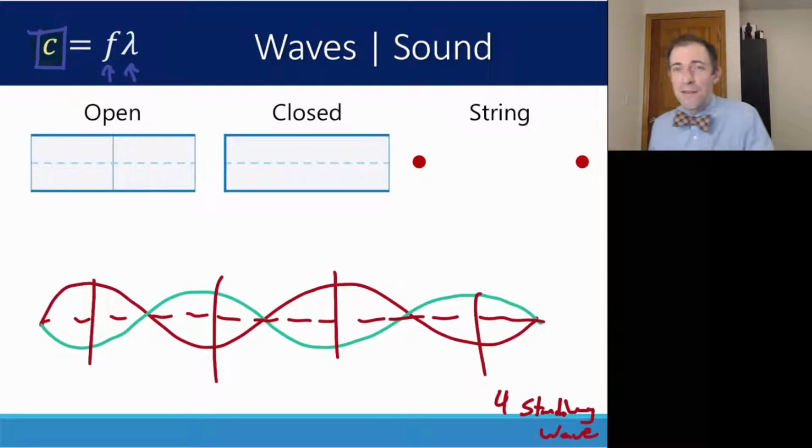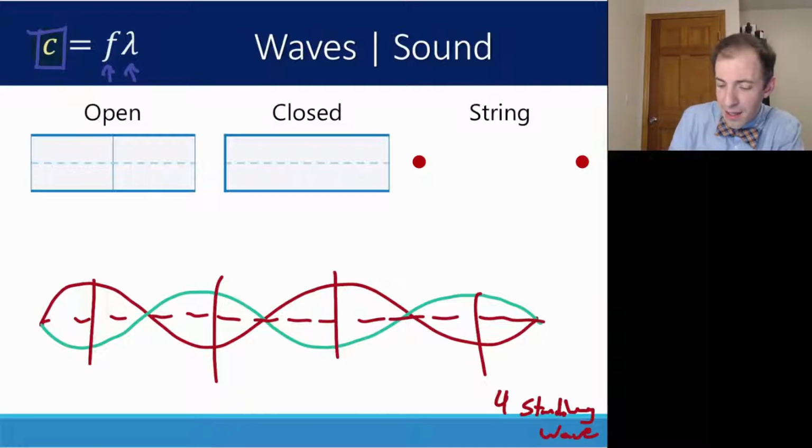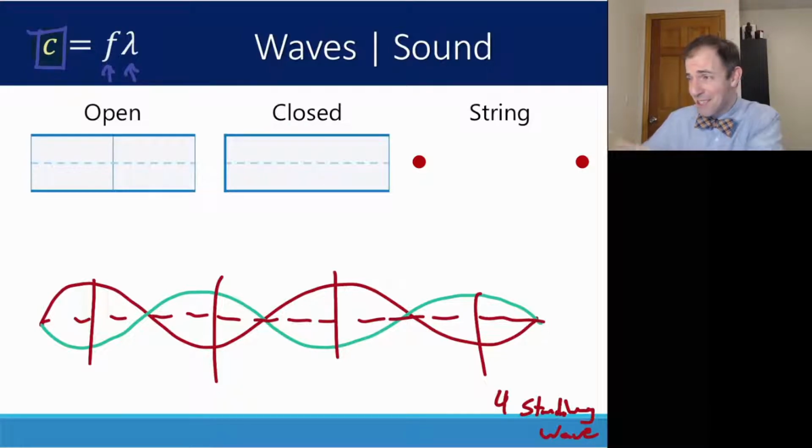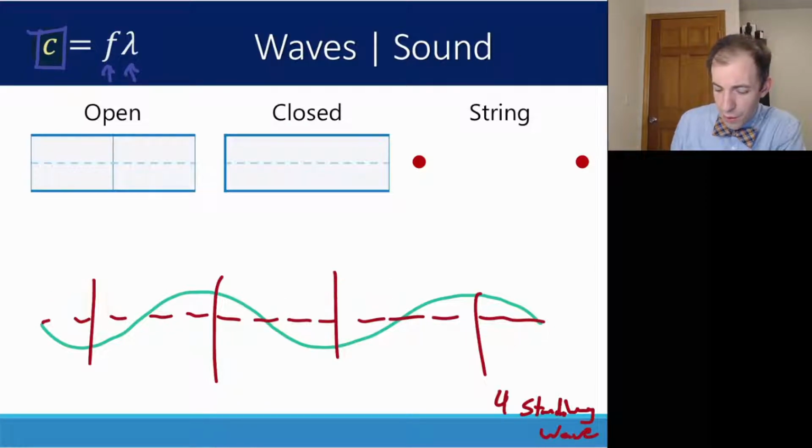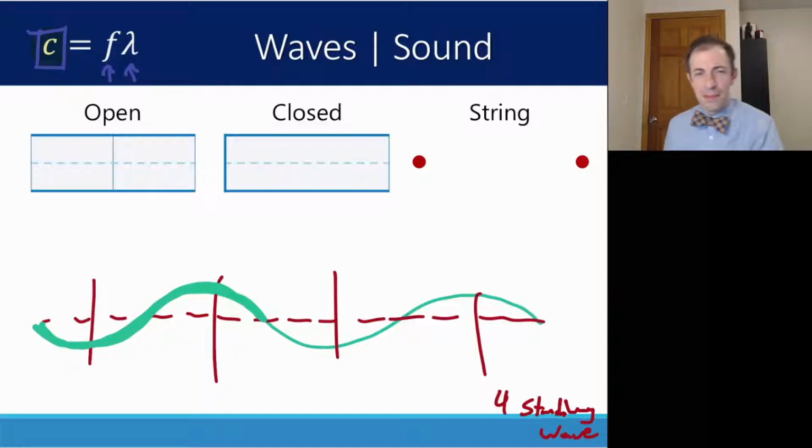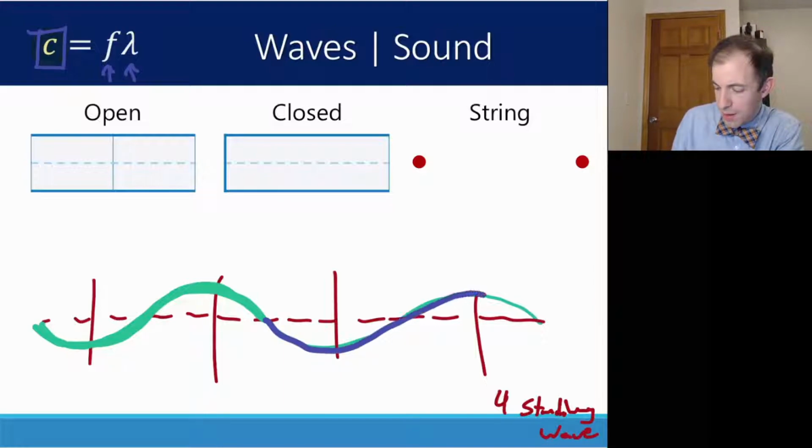But that is not really 4 complete wavelengths because, remember, this is not both of these at the same time. If I were to erase one of these and just look at one side, one complete wavelength is this part here. So that's one complete wavelength, which means this graph shows me one complete wavelength there, and then this next part is one complete wavelength as well. So in this particular picture, there are 2 complete waves, or let's say 2 complete wavelengths.